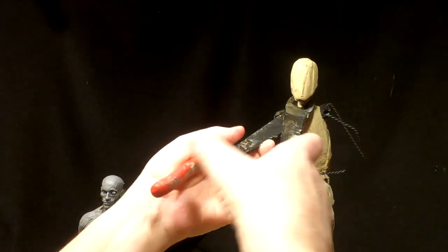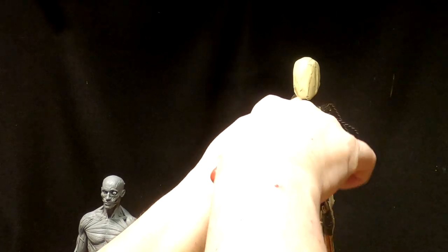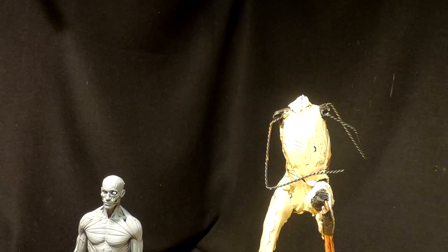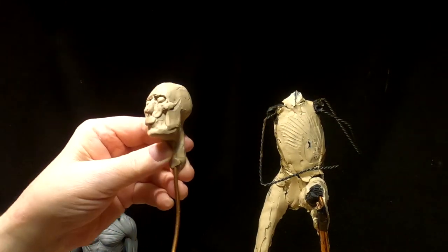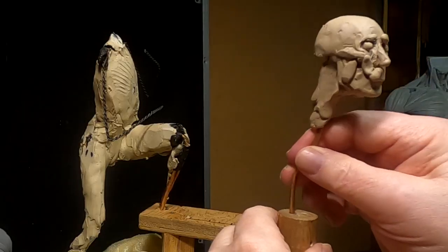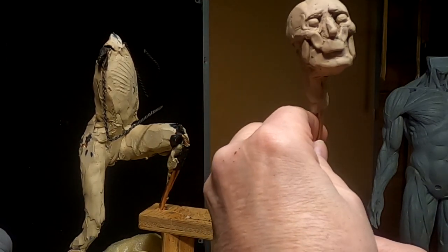I got to get rid of this one head. Off with his head. Yeah, see. Oh, yeah, it'll fit. Fits nicely. Okay. That's what I wanted to see. Whoops. Wrong hole. There we go.